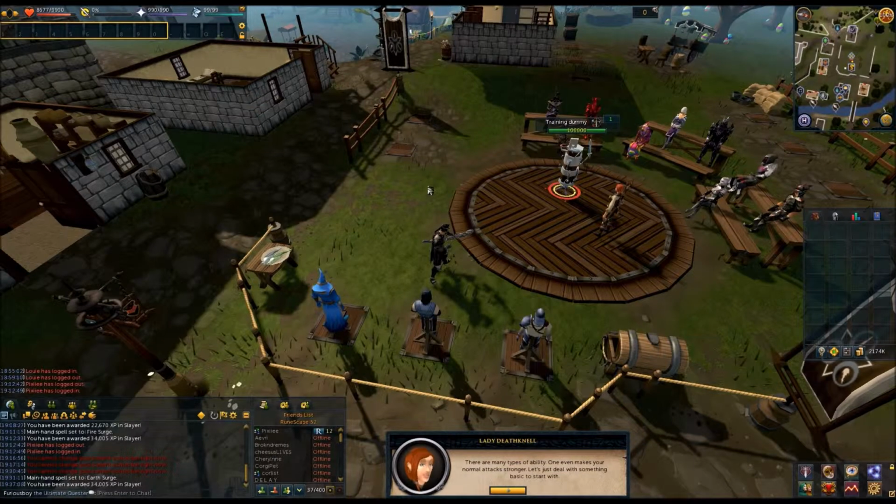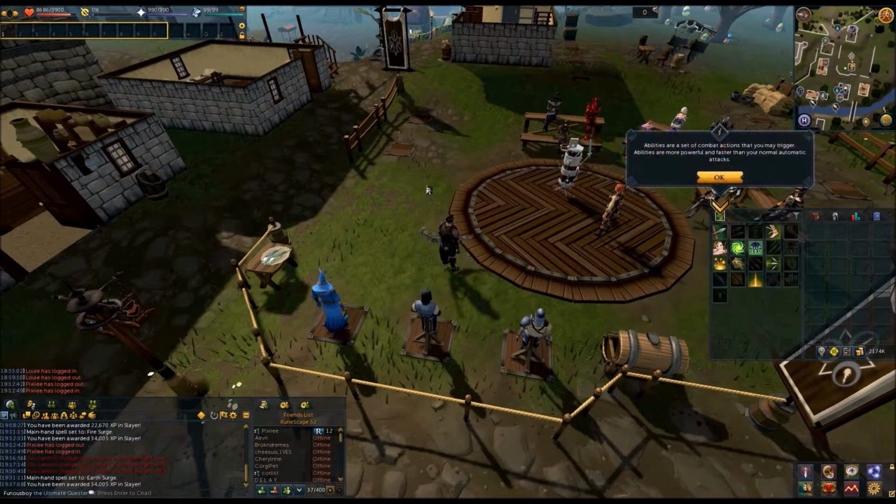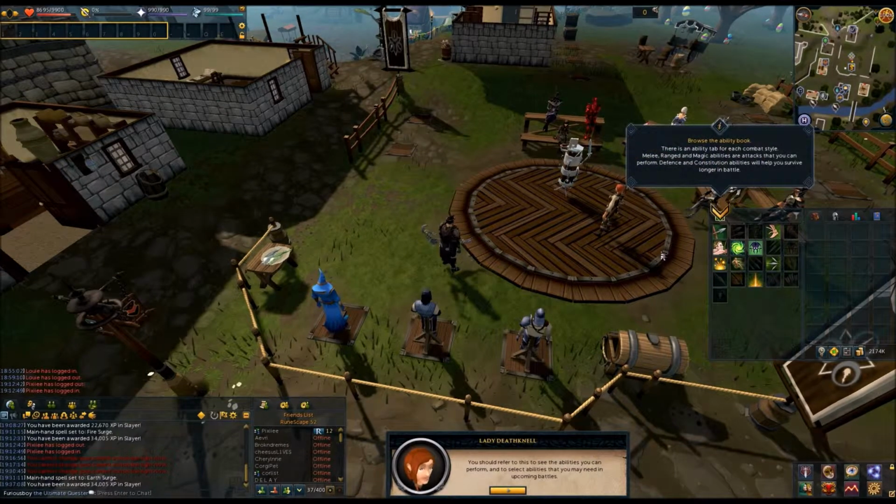There are many types of ability. One even makes your normal attack stronger. Let's just deal with something basic to start with. You should refer to this to see the abilities you can perform and to select abilities that you may need in upcoming battles. Our fellow adventurer will now perform an ability.